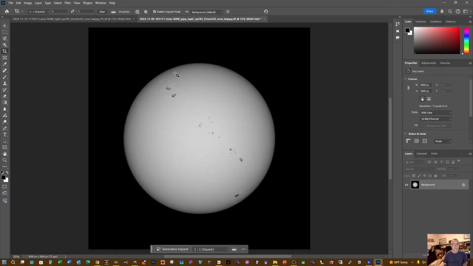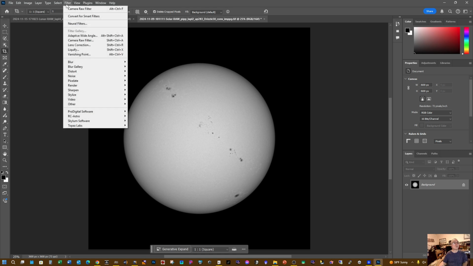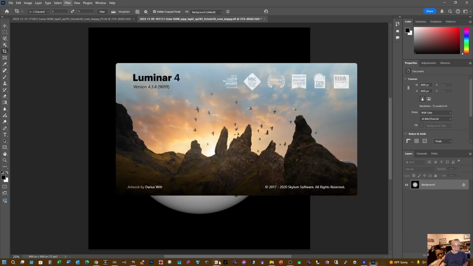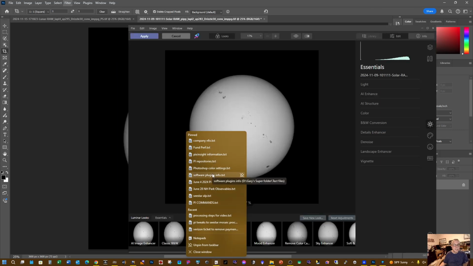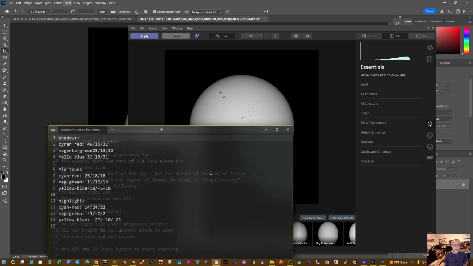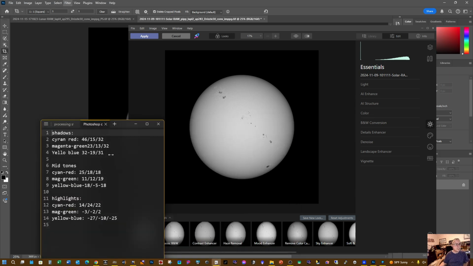So now I'm going to go into Luminar 4, and let me see here. Photoshop color settings. I have a little cheat sheet.